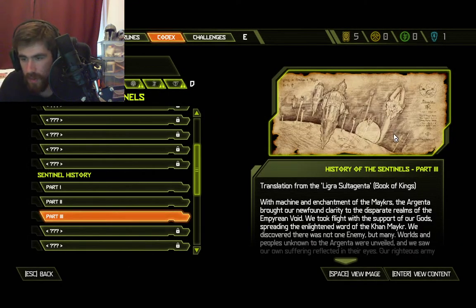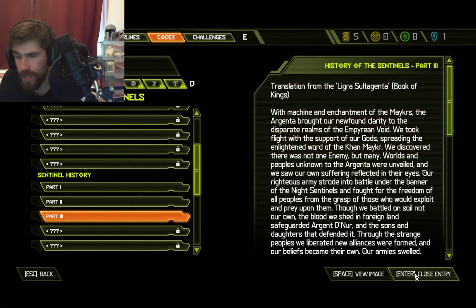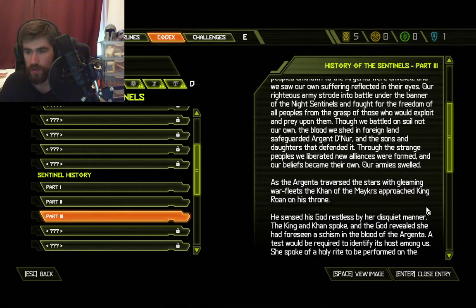History of the Sentinels, Part 3. With machine and enchantment from the Makers, the Argenta brought our newfound clarity to the disparate realms of the Empyrean Void. We took flight with the support of our guards, spreading the enlightened word of the Khan Maker. We discovered that there was not one enemy, but many. Worlds and people unknown through the Argenta were unveiled, and we saw our own suffering reflected in their eyes. Our righteous army strode into battle under the banner of the Night Sentinels and fought for the freedom of all peoples from the grasp of those who would exploit and prey upon them. Though we battled on soil not our own, the blood we shed in foreign lands safeguarded Argentinur.